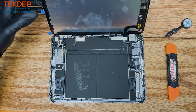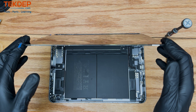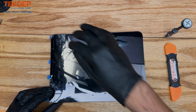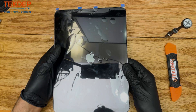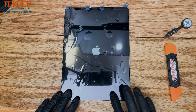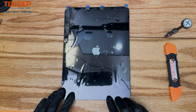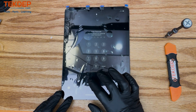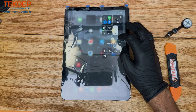We have already tested the screen, but we are going to do it again for the camera. And there we go — seems to be in good working order. Now all that's left is to test to make sure that everything is functioning the way it is supposed to. Swipe around, press some buttons, and it seems like things are good.